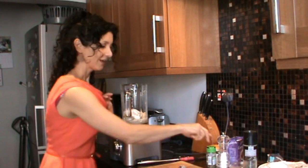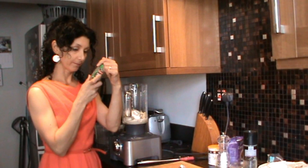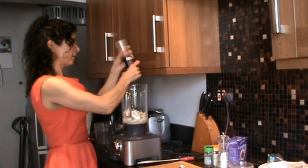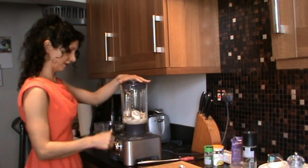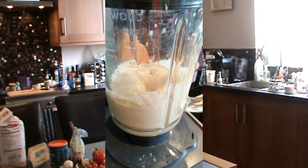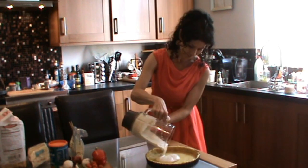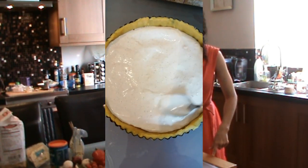You'll notice this is all going into the blender. All we have to do now is add some seasoning. I'm going to use some Italian herbs, which is mostly a mixture of oregano and sage - time I learnt my herbs. And a bit of black pepper - you can use white pepper also. Then we'll just whizz it together for a minute or so until it gets nice and creamy and smooth. Once it's blended and lovely and smooth, you can do the fun part - pour it into your base. Be sure not to waste any, use a spoon to get it all out, then use the back of the spoon to just smooth over and spread it evenly.